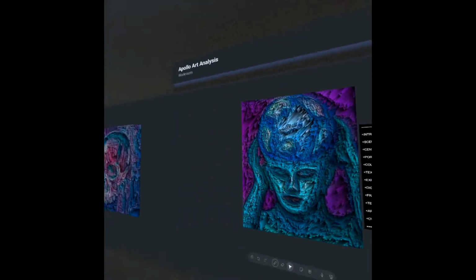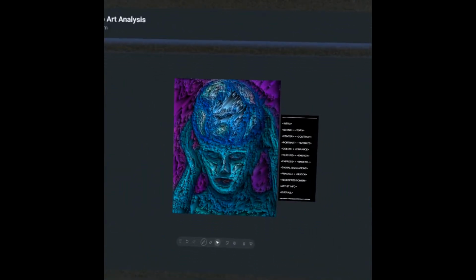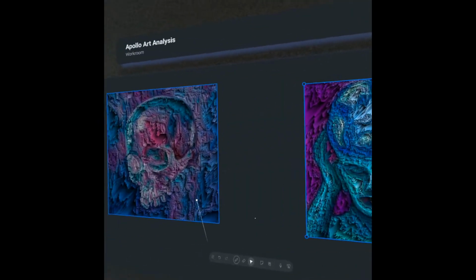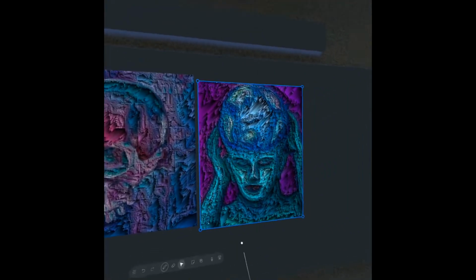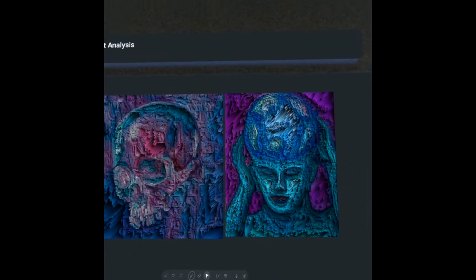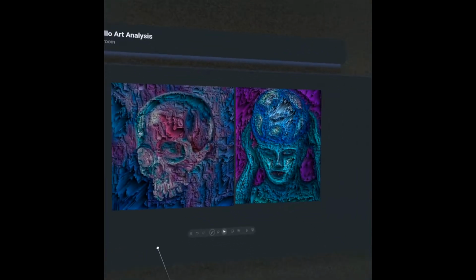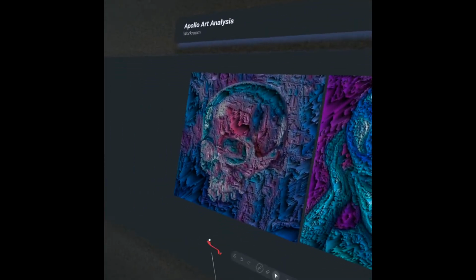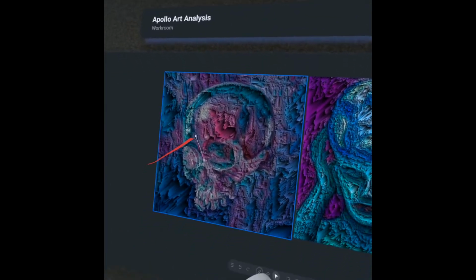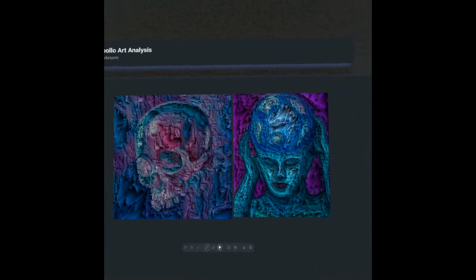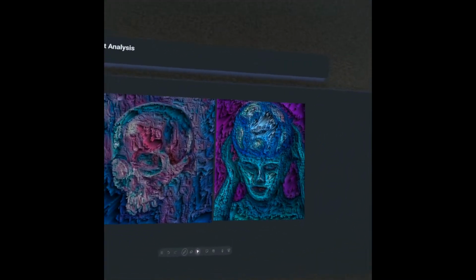So we're going to take a look at the other piece here. We can see what we can learn. I'll just bring it along here. Throw that to the side. All right, so on the right, there we go. So on the right side, of course, we have the piece we looked at today, and on the left, we have an official work from the Glitchographs collection. So we see a skull here, definitely unsettling as well. And you see that just immense kind of glitch texture here from that generative artwork. So both of these were made in the same type of medium, although we see different contents in each one for sure.